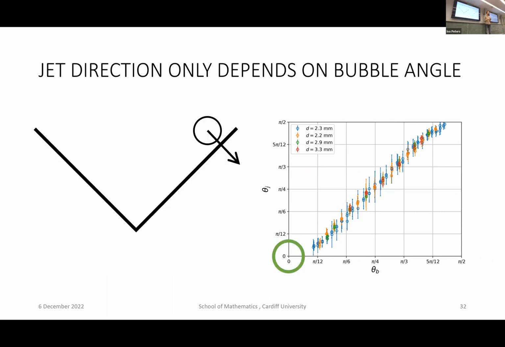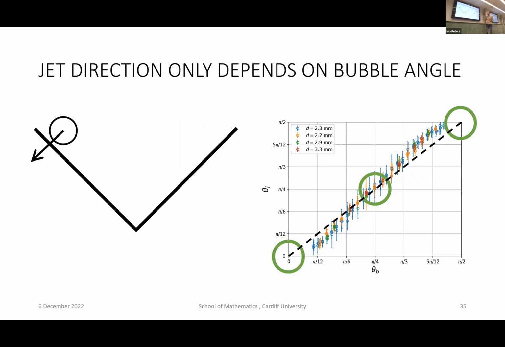So we can make some very quick predictions. If we are very close to one wall, we expect an angle of 0 degrees, so it's just going straight to this wall. If we move to the center, we expect something which is purely symmetric, so it goes straight down, in this case at an angle of 45 degrees. And if we move very close to the other wall, we expect again to end up with a jet directly towards the wall.